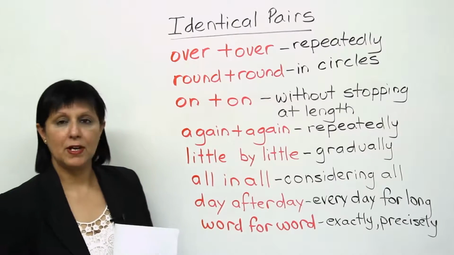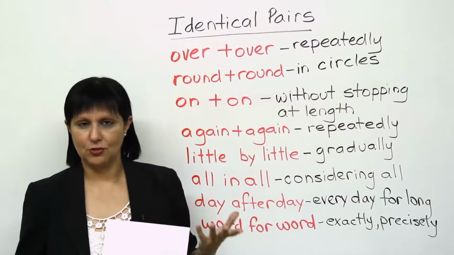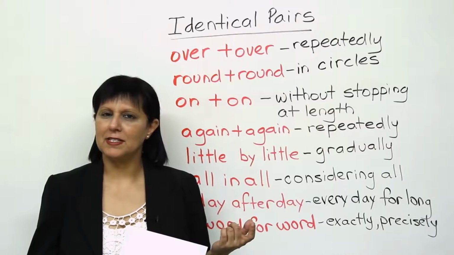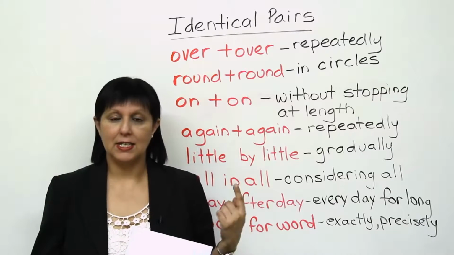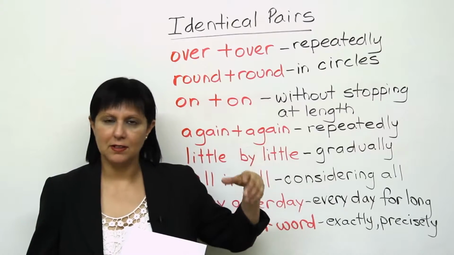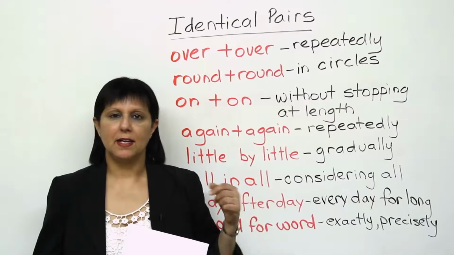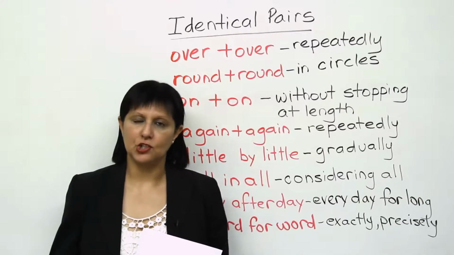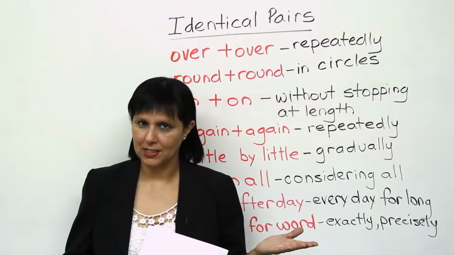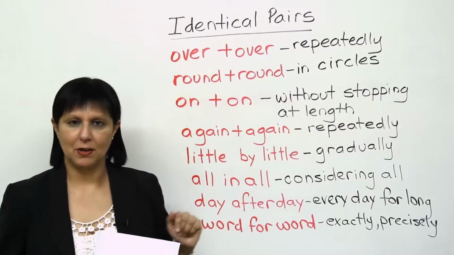Next one, round and round. We went round and round. This means, as you can probably imagine, in circles. Now, what do you mean by saying we went round and round? It can be physically, that you were driving round and round the area because you couldn't find a certain address. Or it can mean that you're going round and round in a discussion and the discussion isn't getting anywhere. It's not leading to any conclusion. So it can be physically or mentally that you're going round and round.